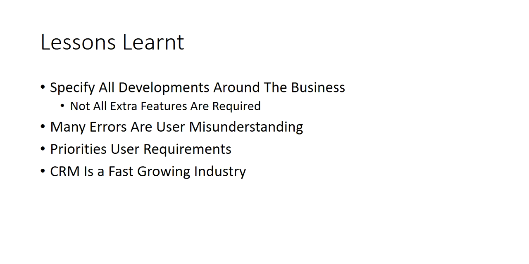Here are the main lessons that I've learned from completing the project. Firstly, all requirements and all developments need to be very specific for the business. There's no point in just giving a one solution fits all, as you need to specify the exact workflows that businesses use on a day-to-day basis. You need to specifically tailor for that business. Secondly, there are also many user errors that cause wrong use of the system. If you're using the system wrong, it won't work to its full potential. So highlighting these and demonstrating how to use it properly was an important part of this project.